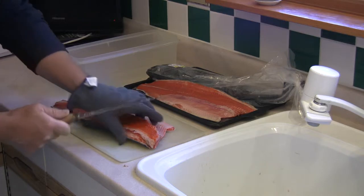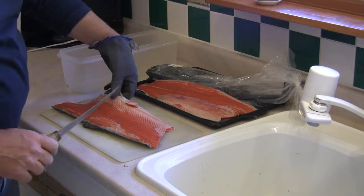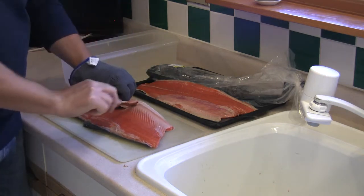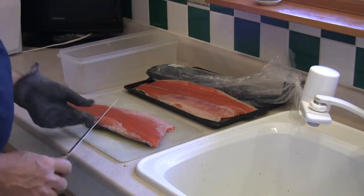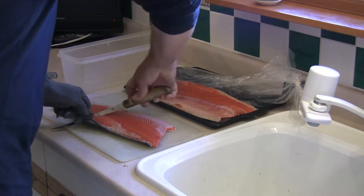That is where you want to have that glove protecting your wrist. The motion of the blade is across and slightly up. Once the bone is gone, there's very little meat on it — discard into the waste bin. Remember to discard all your fish pieces into a plastic bag and remove to the outside garbage quickly, as it does start to smell in a very short period of time.